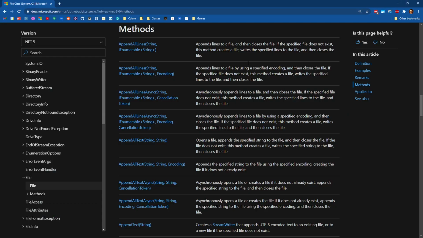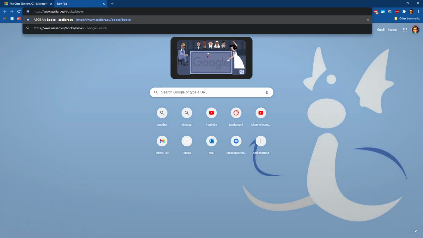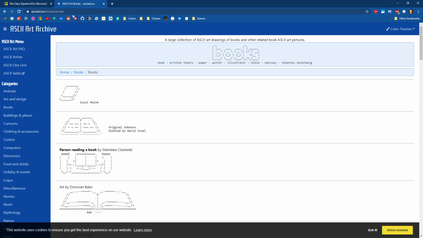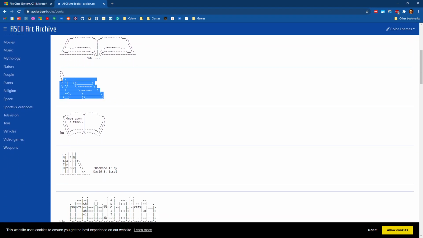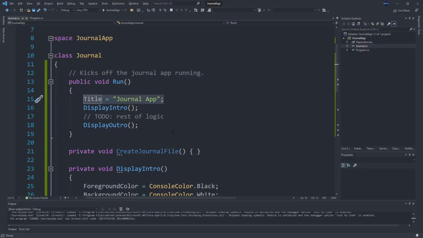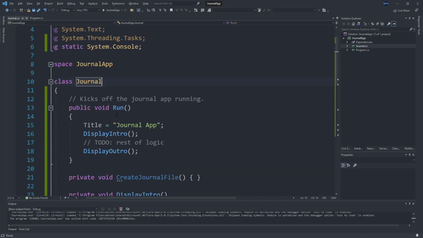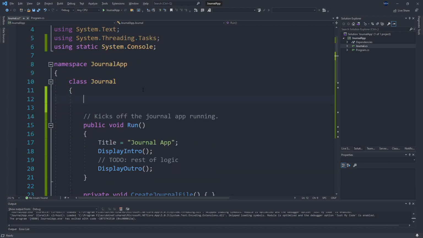So let's grab some title art. I am going to use asciiart.eu, which has this section for books, and I kind of like this ASCII art. So I'm going to grab that and bring it back into the application. And I'm going to set this up as a field up here. Private string title art.